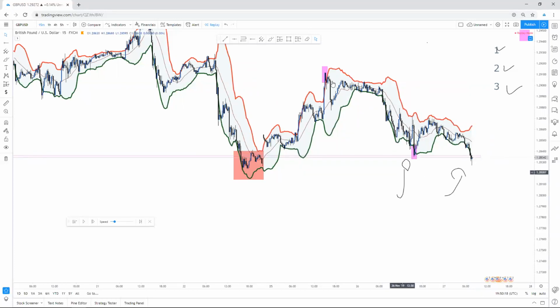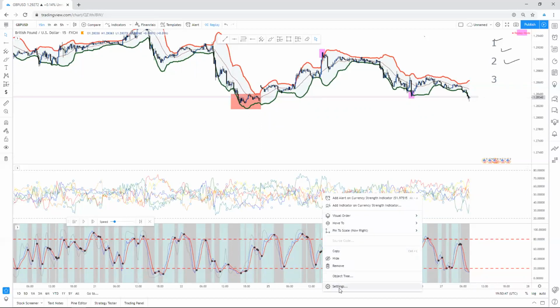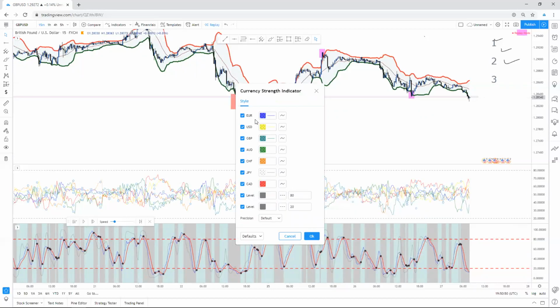Okay. So now let's check out the next indicator. Remember, in the first class, we double clicked to get only the chart. Again, double click, 1, 2, it will open all the indicators. So for this indicator, let's configure it. Let's change some settings. Okay. So click on the lines, it will pop up all the bubbles like that. And then right click, go to settings, and then choose the specific pair that you are trading.